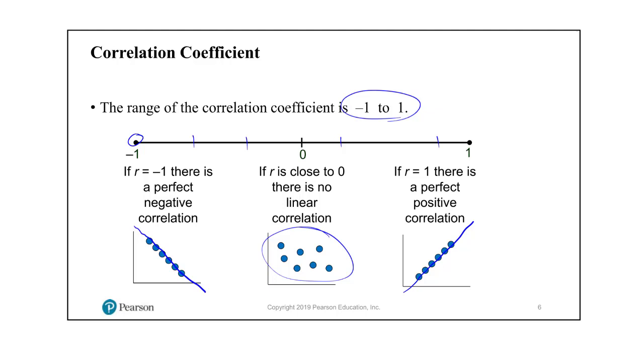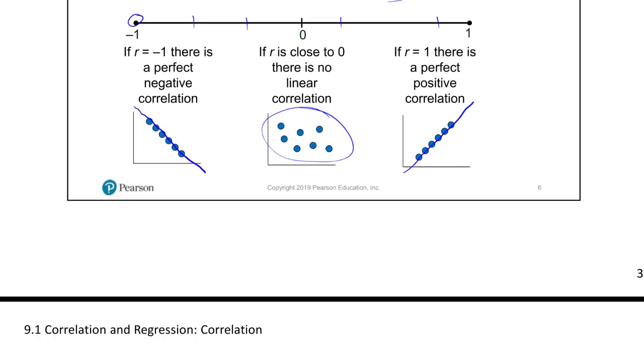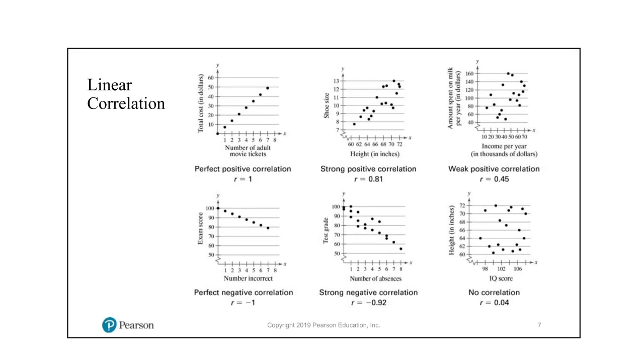So what we can say is that the positive or negative nature of the R tells whether it's going more towards a negative correlation or a positive correlation. And then the size of the absolute value of the number tells how strong the correlation is. So if that absolute value is close to 1, it's strong. And then if the number itself is negative, it would be negative. And if it's positive, it would be positive correlation, as in some of these graphs here.